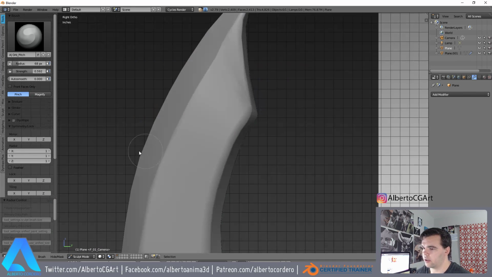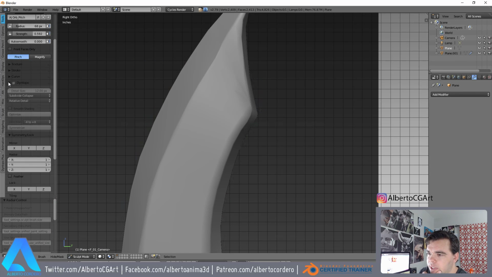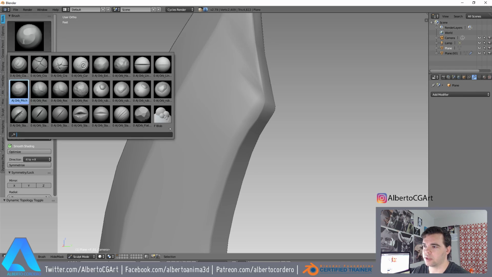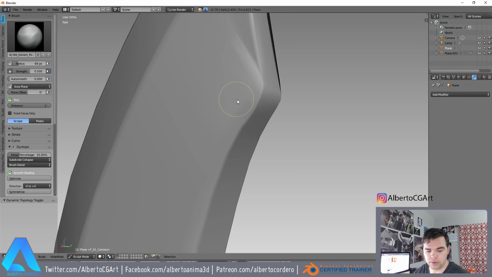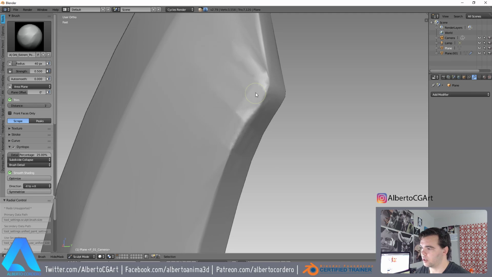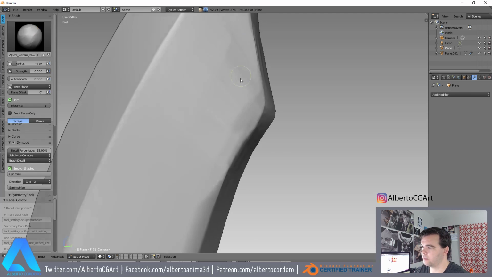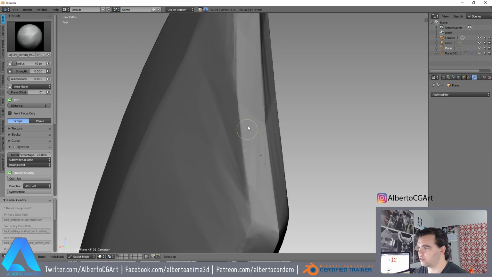And let me go now and activate dynamic topology. Now for dynamic topology, I'm going to activate brush detail. With brush detail, let me show you what's going to happen. It's really good to sculpt metal because the surface is going to behave better when you're sculpting.